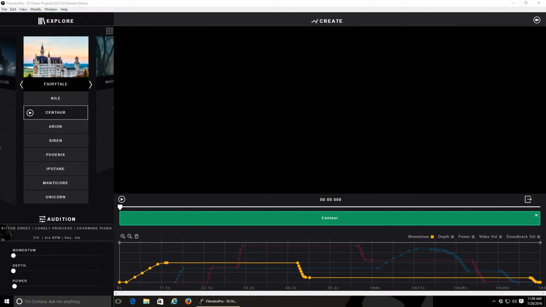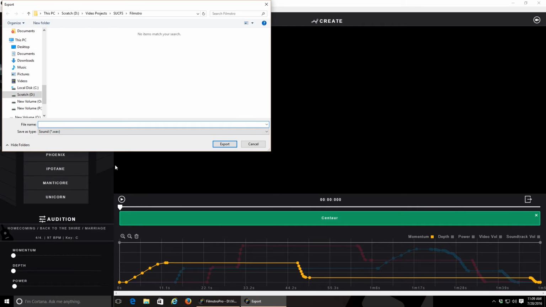So, I'm going to drag that out of the screen here, and let's go ahead and export this music, and we'll just call it music. And you pretty much only have the option to export it as a WAV file, which that's okay. You can import that WAV file into your NLE.